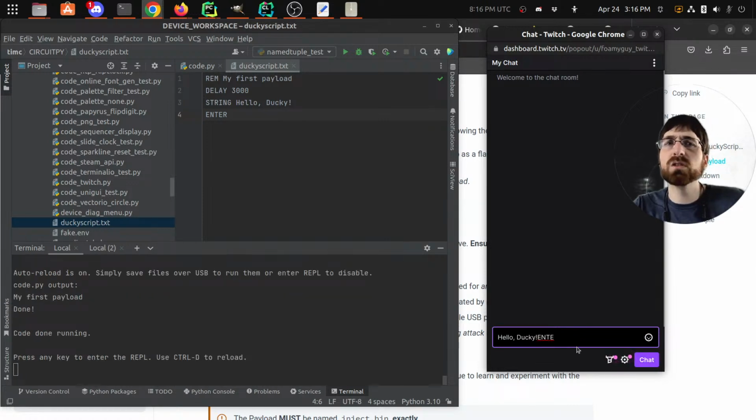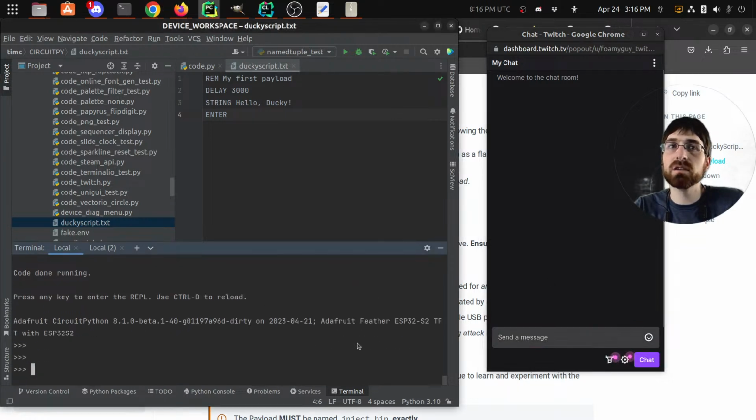Nice. Oh, but it did not enter it. I wonder if it wasn't done reading when we saved the file or something. Maybe it restarted too soon. Let's delete that. Let's just rerun it.